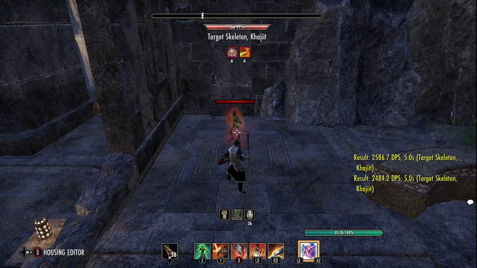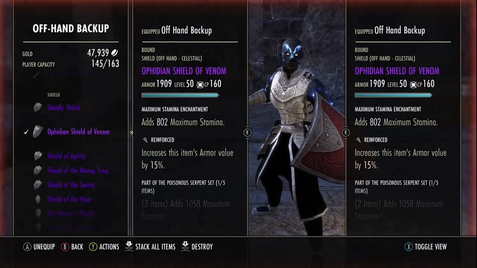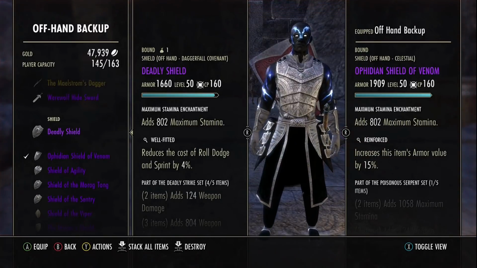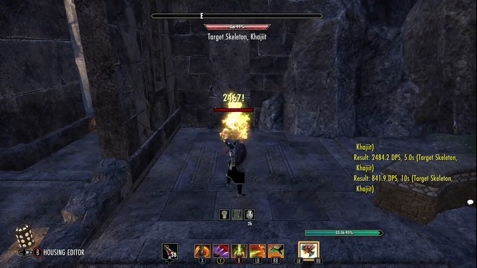Now I'm going to test my Noxious Breath. I'm just doing Noxious Breath and I weapon swap. This is without Deadly Strike on. So you see I'm at 1393. We'll do it one more time. We'll switch to Deadly once we get out of combat here. And so the number has to be higher than 1393 to get buffed.